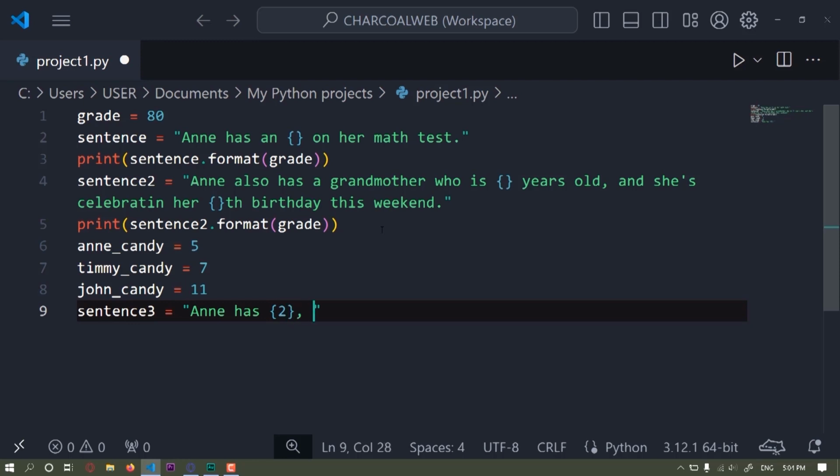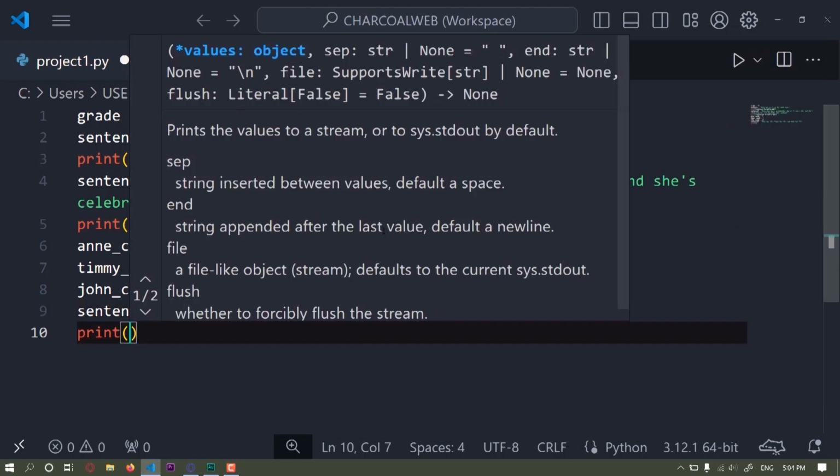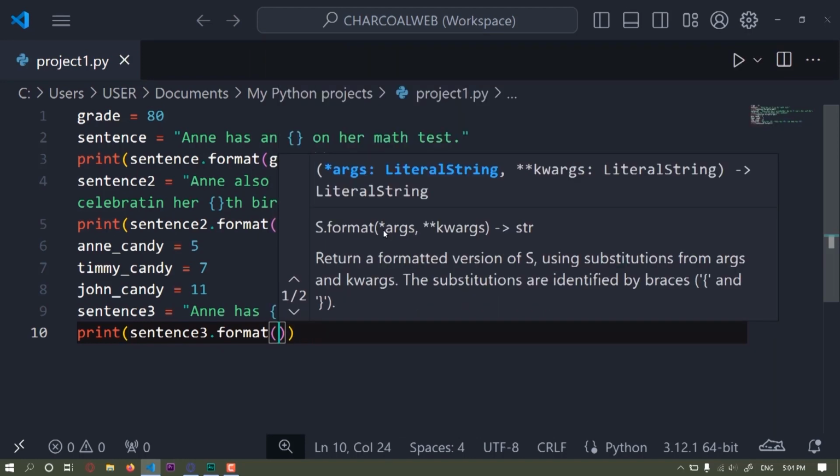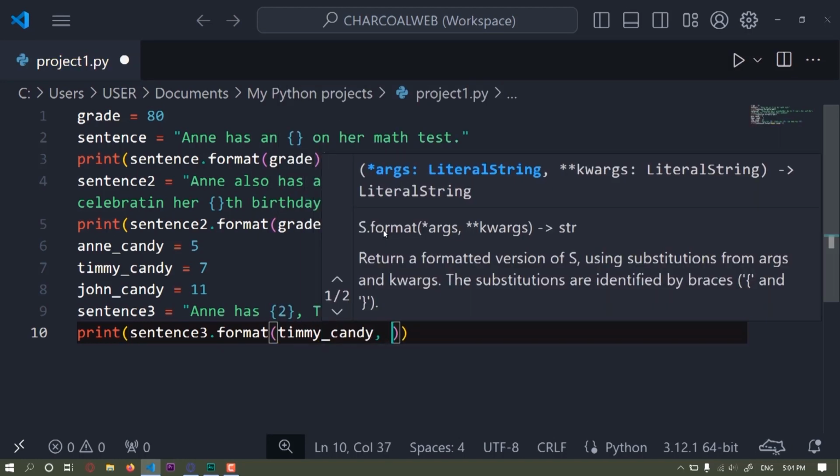The index is 2. Timmy has, I'm gonna make this 0. So it's going to be the first argument. And John has 1. Print sentence 3 dot format. Timmy Candy, John Candy, and Anne Candy.